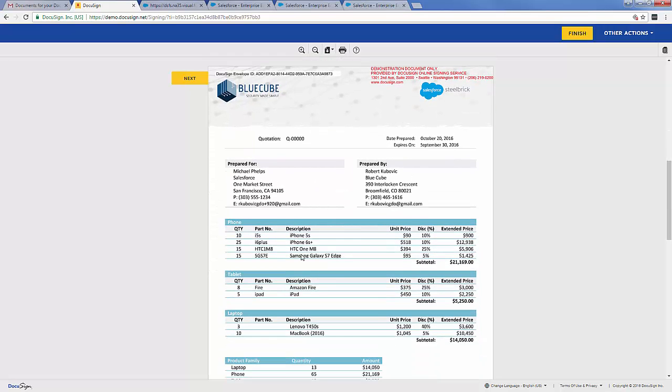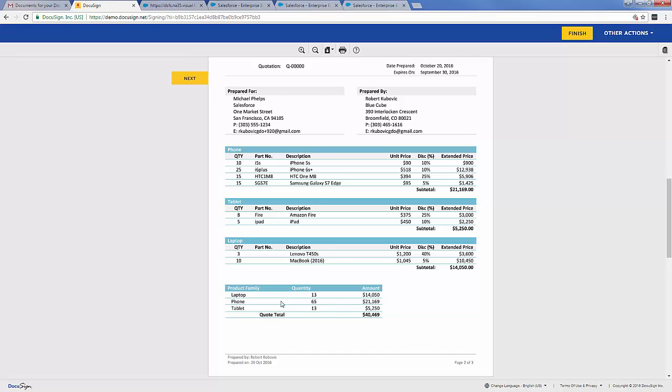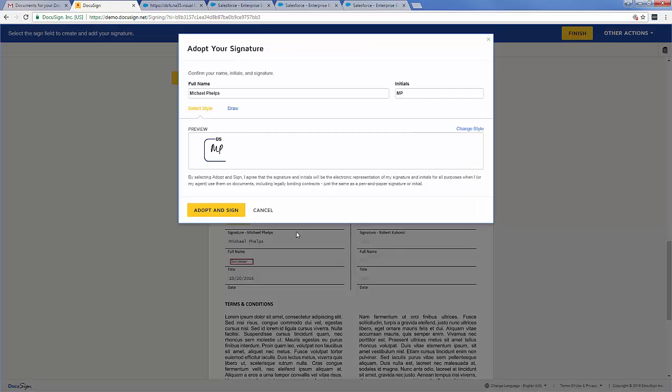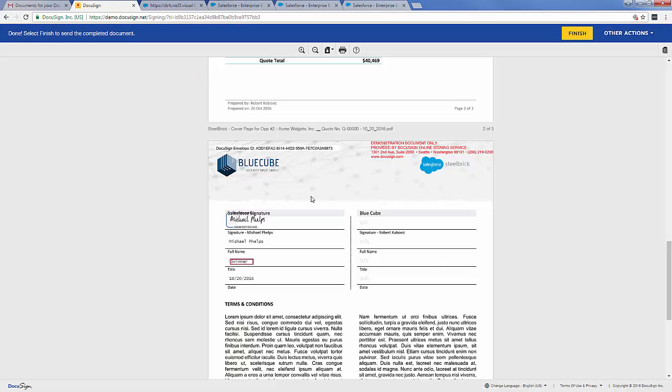This pulls in from all the line items that are associated from the opportunity and automatically groups them. So we're grouping on the different product families in this case and the subtotals. You can definitely customize this to group if you wish on whatever field in Salesforce you'd like. And then we have a nice summary of the purchase here, and then the actual signature box below.